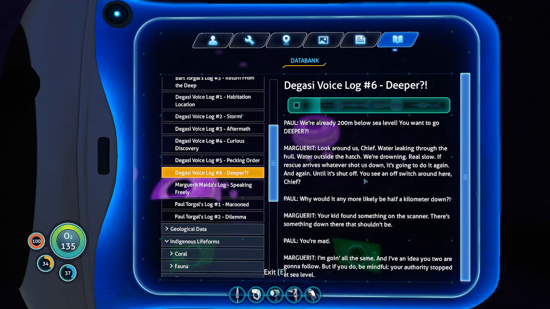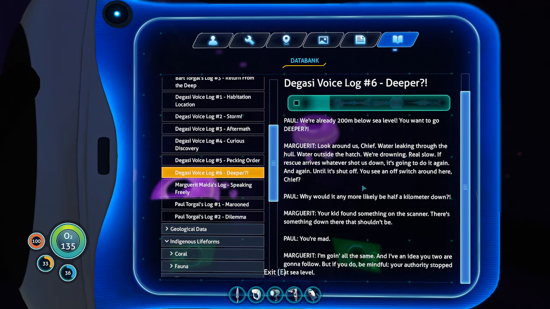Ooh. We're already 200 meters below sea level. You want to go deeper? Look around us, Chief. Water leaking through the hull, water outside the hatch. We're drowning real slow. If rescue arrives, whatever shot us down, it's gonna do it again and again until it's shut off. You see an off switch around here, Chief? Why would it any more likely be half a kilometer down? Your kid found something on the scanner. There's something down there. Something that shouldn't be. You're mad. I'm going all the same. And I have an idea you two are gonna follow. But if you do, be mindful. Your authority stopped at sea level.